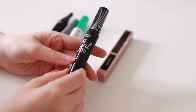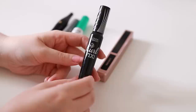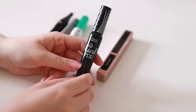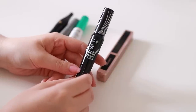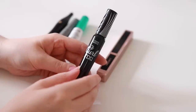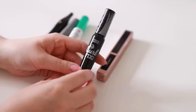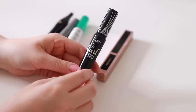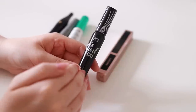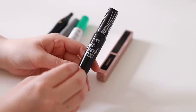I don't remember loving this one from Etude House. This is the Curl Fix Mascara. I know this is really popular, but I didn't really like how it made my lashes feel. It did that kind of crunchy lash thing. I feel like this happens a bit with some of the Korean mascaras I've tried, with Japanese mascaras too, but I prefer more of a flexible hold, even if a strong hold on the lash. I want to be able to touch my lash and have it not feel crispy. I know it is a popular mascara, but I feel like it's been popular for a really long time, and the formula was really good for when it came out, but for my preferences and maybe for new mascara formulas, I don't know if it stacks up. Maybe that's blasphemy. Maybe I don't get it. I didn't feel strongly about this.